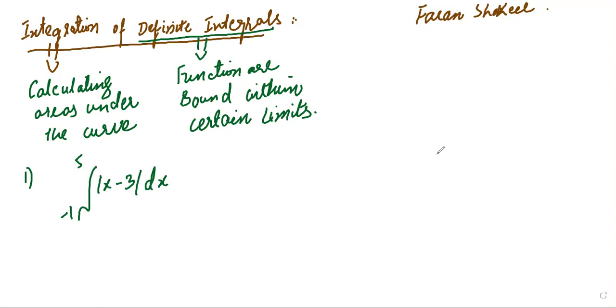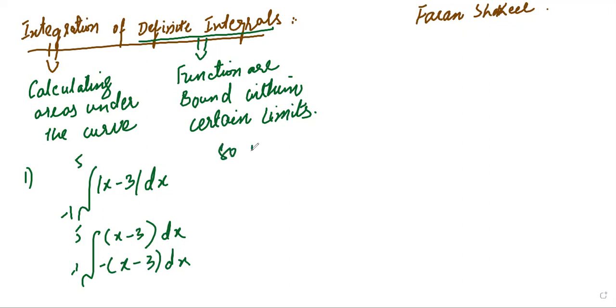So इसका मतलब सीधा सा जो एक issue है, अगर for example if you plot a graph of x minus 3, this is a function that is positive as well as negative. इस बात का आप सबको इल्म है कि whenever a function is bound within a modulus, it can either have a positive or a negative value. So if it has a positive value, it is x minus 3, and if it has a negative value, it will be minus x minus 3.